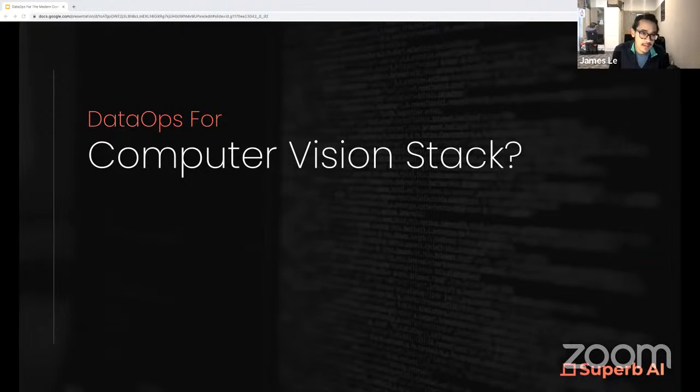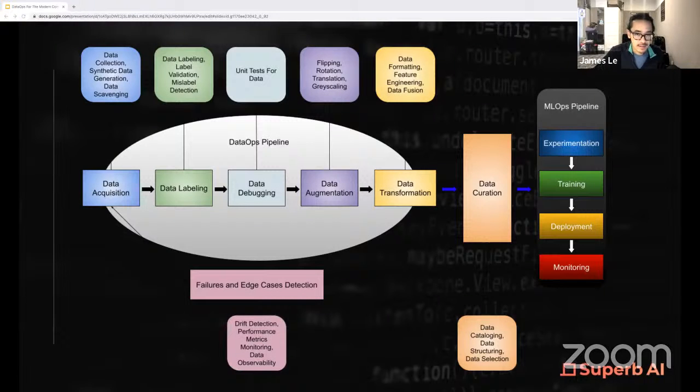So in computer vision, as I alluded to through our conversation so far, DataOps means building a high quality training data set. So the next slide is my attempt to draw a diagram of what this DataOps pipeline looks like for a modern computer vision stack. Here's my high level thinking of how it looks, and this results from a lot of different conversations with practitioners in the field, as well as tooling builders who are building tools to solve this problem. So let's go over this slide in more detail, zooming in on each of the building blocks.